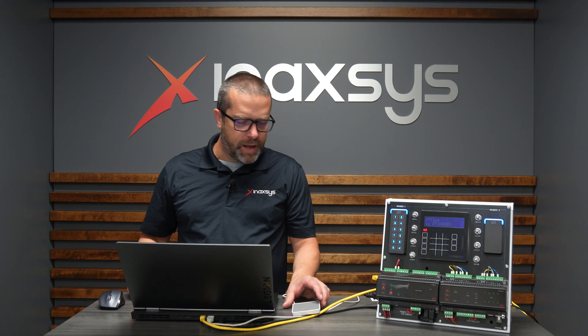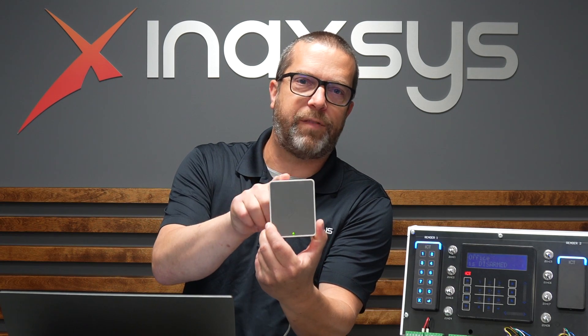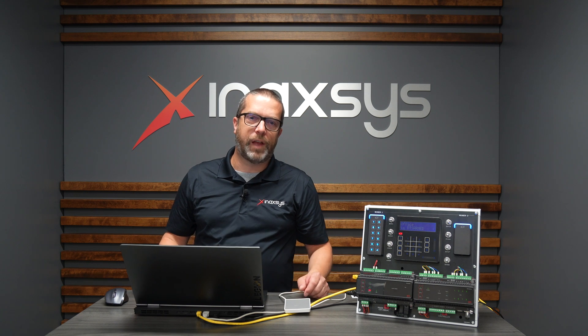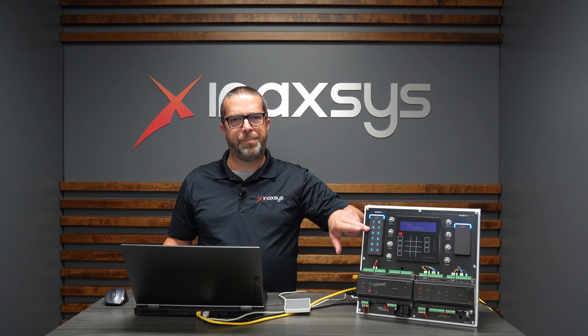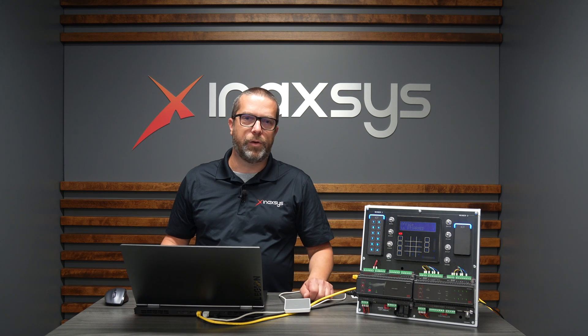This is done using the USB encoder and reader. It's the same device we use to encode cards like for MiFare and DESFire, and also the same encoder we use to create programming cards for the TSEC readers. I'll show you that option in a future video, but for now I'm going to show you how to enroll users using the ICT USB encoder.